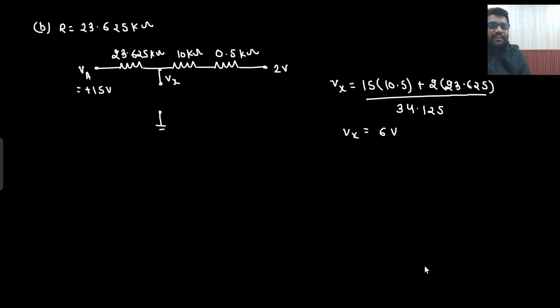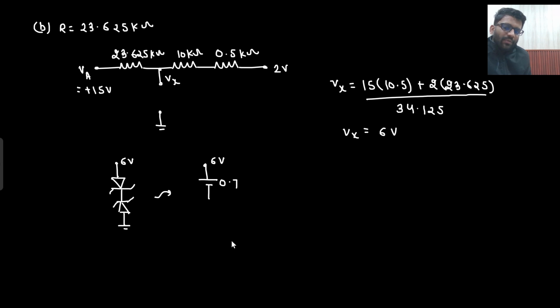Now, do you really think this 6 volt is enough to get into breakdown and all these kind of things? Let's check. So this was our circuitry. Here I am going to assume 6 volt. It feels like this should be going into forward bias, because 6 volt is there. That should be enough to take it into forward bias. So first I will try to take this into forward bias. So how much voltage drop it will give? 0.7.